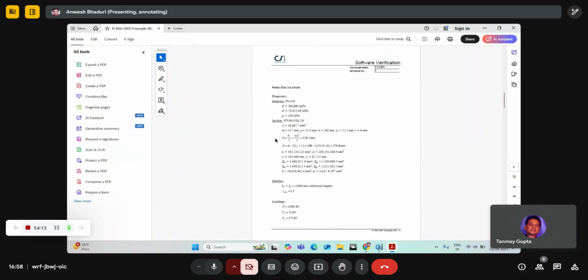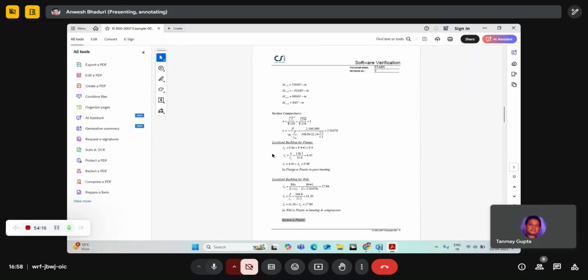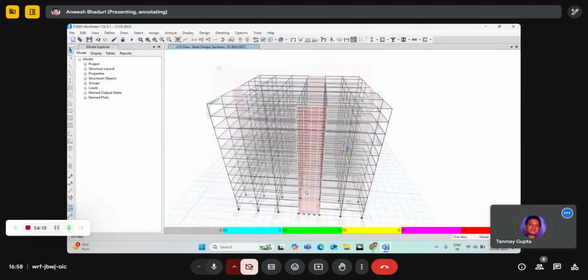It is all there in the help and the ETABS documentation. Sometimes they give the EDB file also. I don't think that is available. That I think you can explore in the ETABS Documentation folder, which is there in the C drive. There might be some models. Generally when they give a verification problem, they give the model also for the same. You can also check the document whether the name of the model is specified there or not.